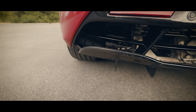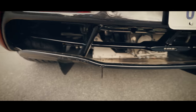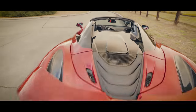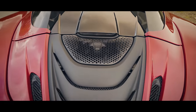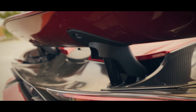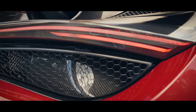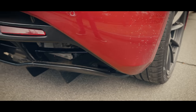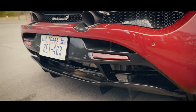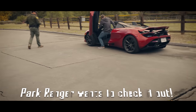So 305s out back, and 245s up front. You can't quite see the engine from back here, but if you look all the way up here, you can see the 4-liter twin turbo V8 right there in the middle. Look at all the details with the carbon fiber absolutely everywhere, just hidden away. I mean, the entire build quality on this car still blows my mind to this day. Having the Spider, you get to actually feel all the incredible sensations coming from the rear of the exhaust pipes.